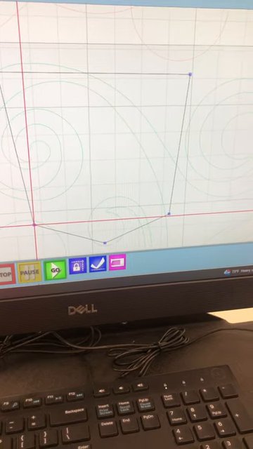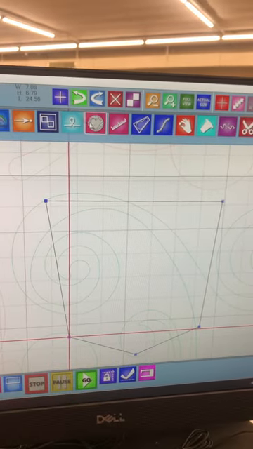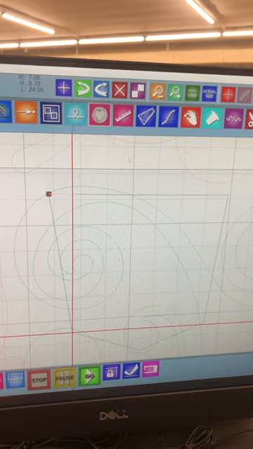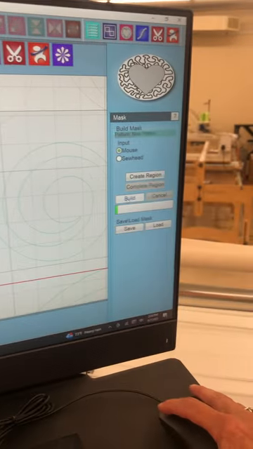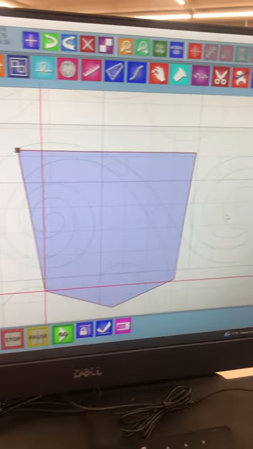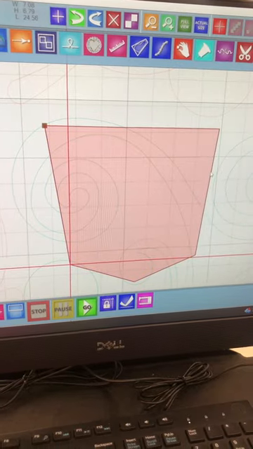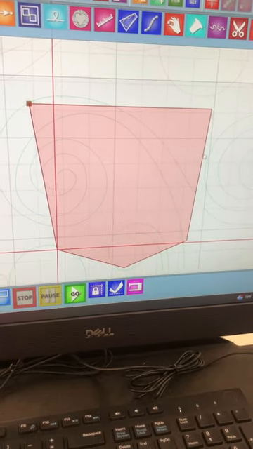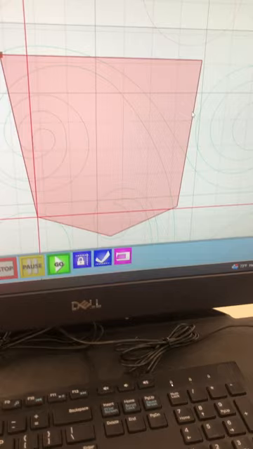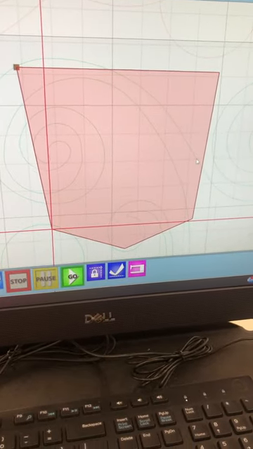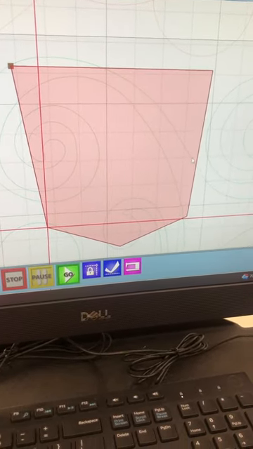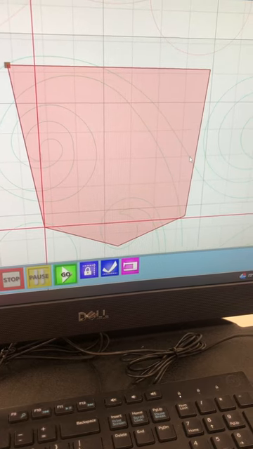Click on the masking tool, which is the heart in the pink square. Click build, and the mask will turn purple. Click on the mask and it will turn pink. Sometimes the first time you click, it has to be right on the line or right on a stitching line. You might have to click around a few times, so don't be worried.